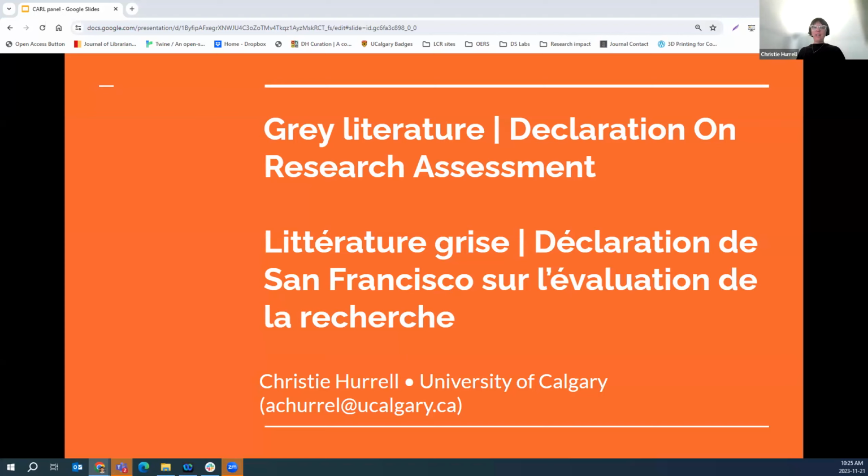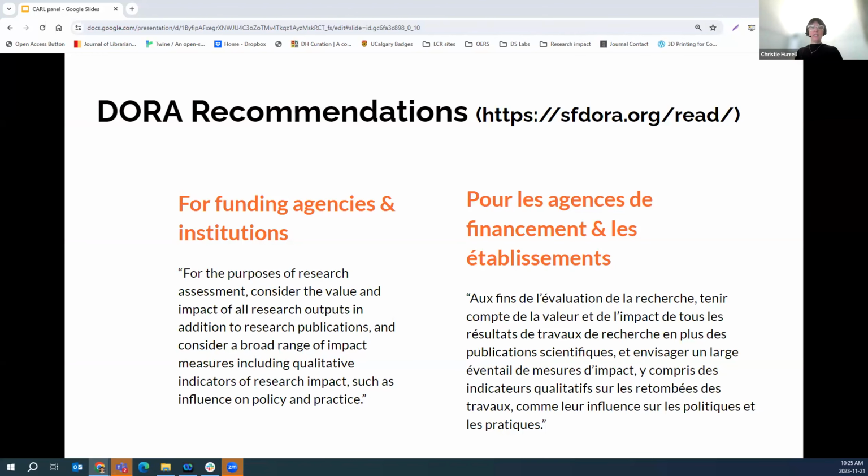And I think some of the things I'm saying today are probably generalizable to what other folks are talking about more specifically. So in case you're not familiar with the Declaration on Research Assessment, I have excerpted one phrase from it in both English and French translations. So the Declaration on Research Assessment has been around for a while now. It's researcher-led, and it comes out of dissatisfaction with the way in which research is currently being assessed for rewards such as grants, hiring, promotion, and tenure.